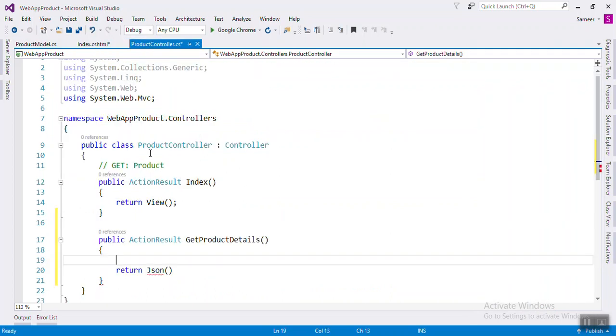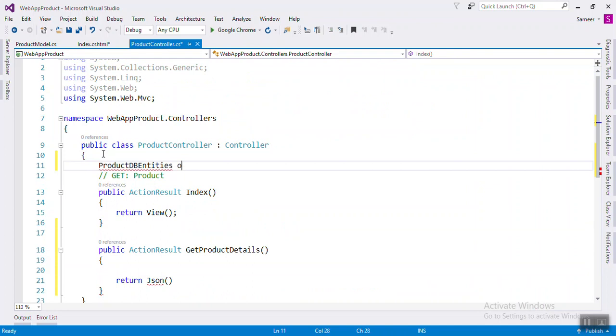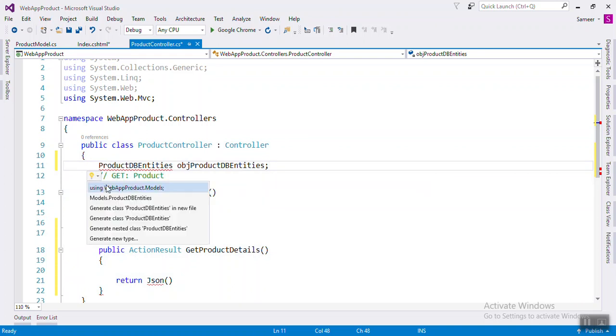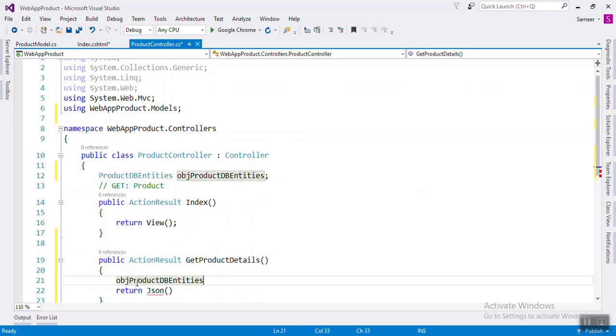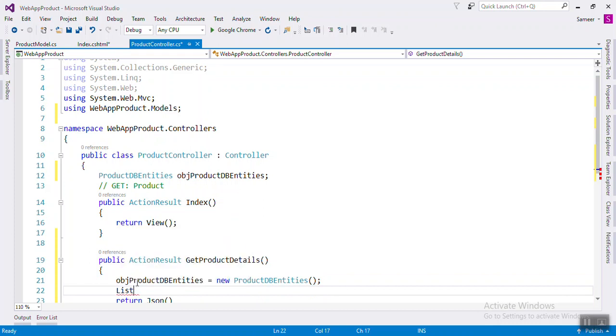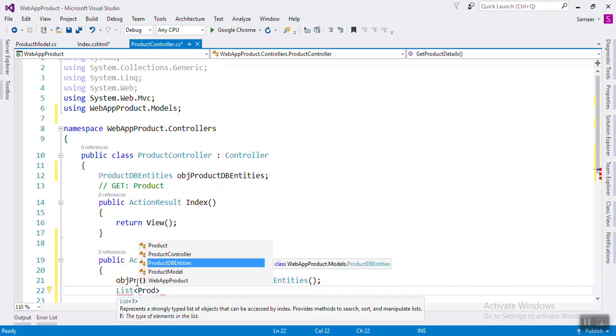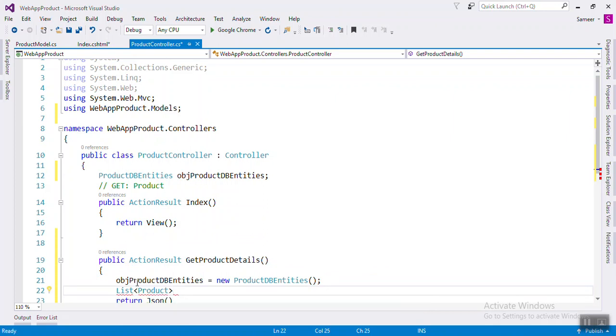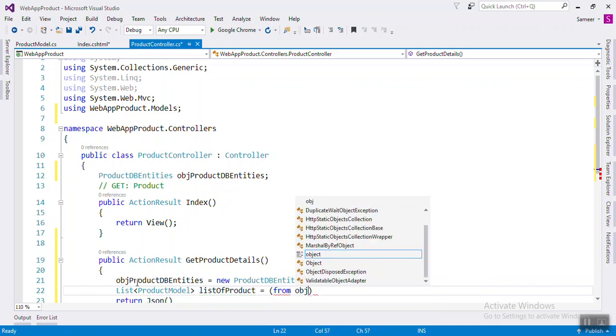We are going to create one object for this entity. Just add the reference. Create the object. So add a list of product model, list of product equal to from obj product in the products.